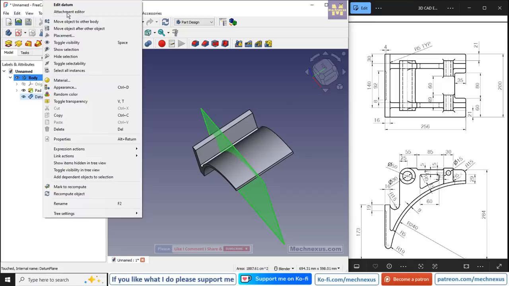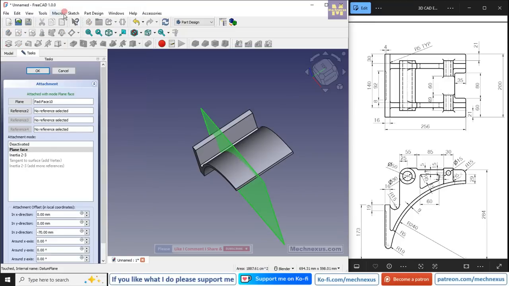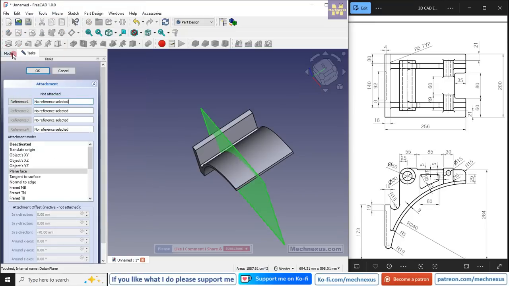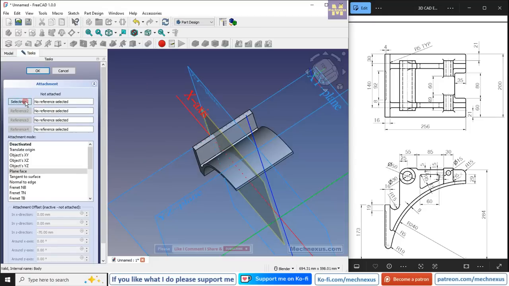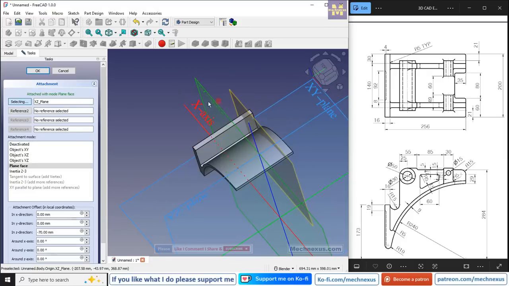So we will redefine our plane. We will go to the attachment editor and delete it, go to the model tab and select the origin. And now here we will define the 70 mm from the mid plane. And now let's remove this minus sign. So here nothing is wrong.